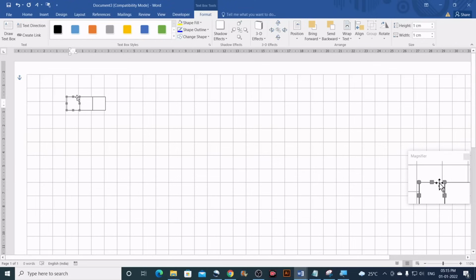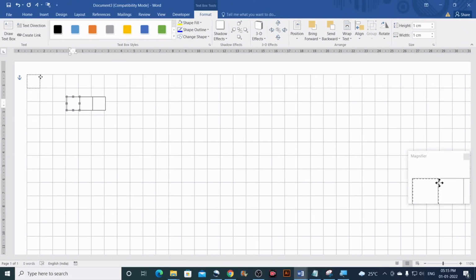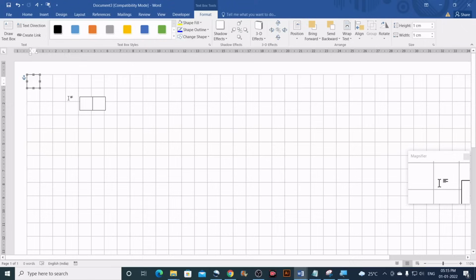So now we can just simply drag this text box over this grid line. You could notice that the text box exactly sits on the grid lines. So that is because of the snap option. The snap option attracts the objects and shapes towards it. So it is a kind of magnetic attraction. So we can just simply move the text boxes over it, and you could feel it while you do it.